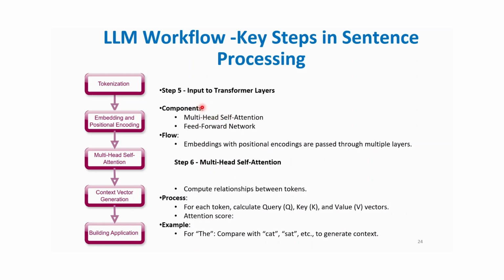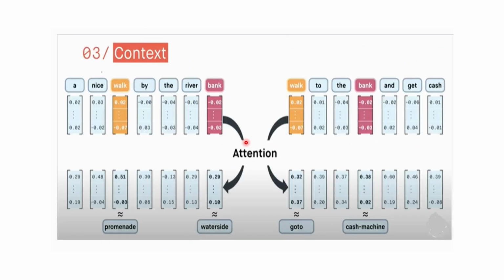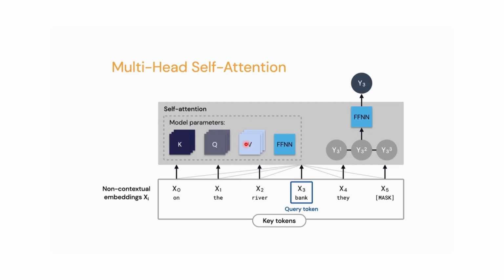Having understood this, it should be easy to understand multi-head self-attention. Even before looking at it here, I'm sorry, I'm traveling back and forth. If we look at this, we will understand it better. This is a self-attention mechanism. Out of the self-attention mechanism you get one output, right? We had query, key, and value, and you get Y31. You do this process n number of times, that is multi-heads. Here we have 3 heads, so you get output from 3 heads, and you squeeze them together into a single output using the feed-forward network.